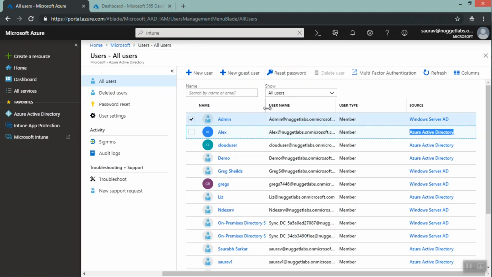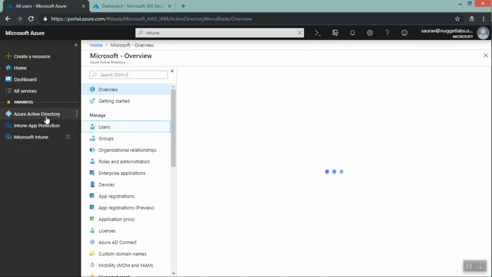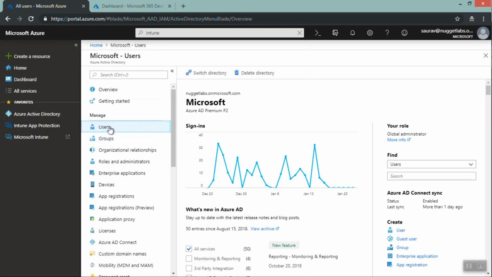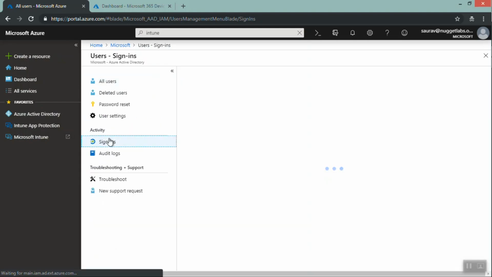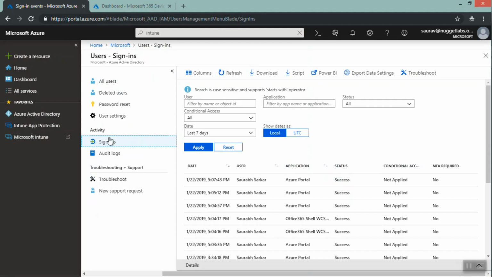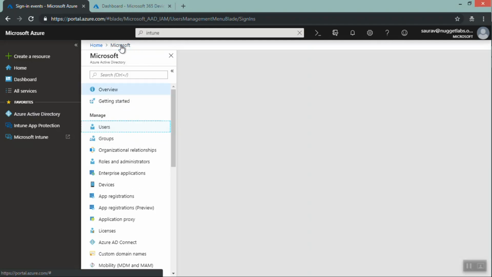Okay, so the point that I'm trying to make here, guys, is when I click on the Azure Active Directory blade and go to users and groups, this is what I come up with. I can see all the users and all the groups that are present, which were either created on the Azure cloud itself or synced from the on-prem to Azure using a tool called Azure AD Connect. And where to get that tool, let me just show you that as well.